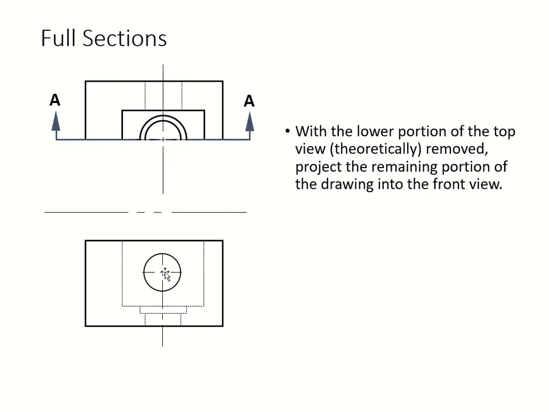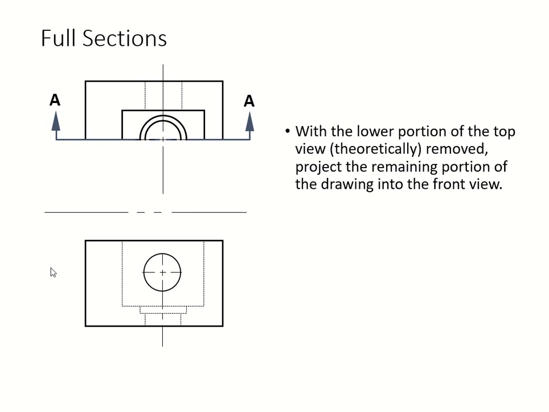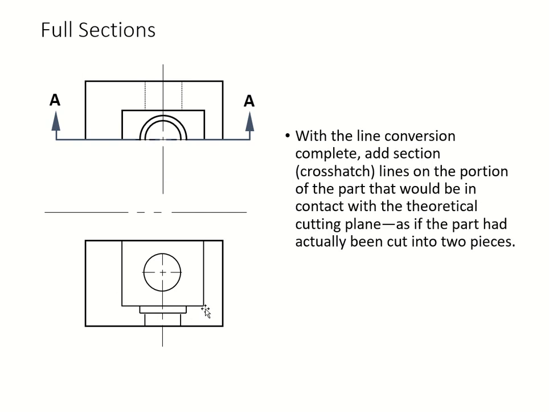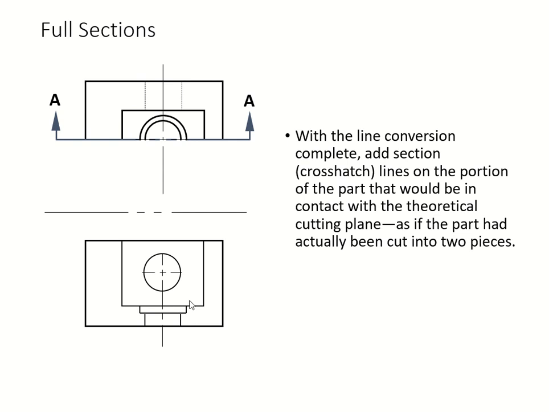So we have to change our front view according to our cutting plane, because you're exposing your cut down surface right there. All of the hidden lines, which were there before, look at that, now we will have to change. See, now they become visible lines. See that? I'm going to go back one step again. Look at the lines very carefully. Now they are visible. Why? Because I'm now looking at the object from that cutting plane.